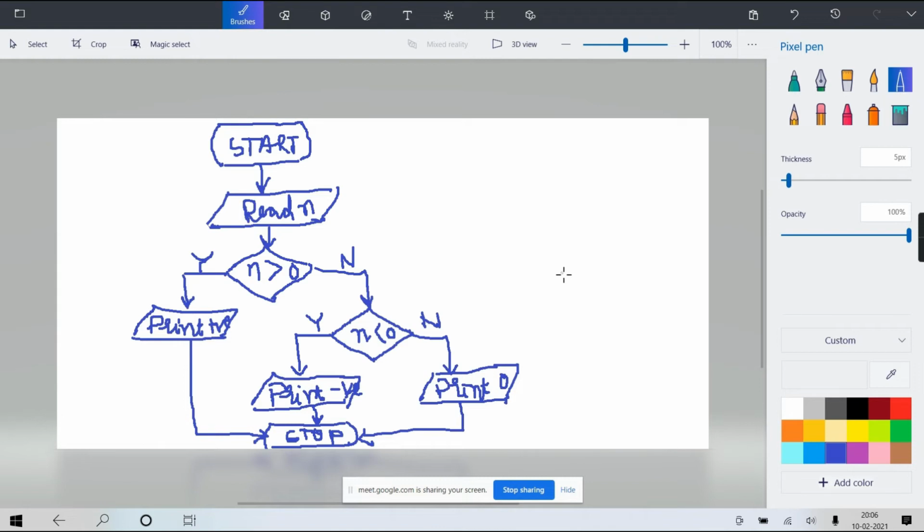Okay? So did you draw the same way? See, someone has drawn it. Okay, good. No, but you did one mistake, Prishita. S equal to A plus B plus C, that is a calculation, so you have to take that in the below box, not in the read box. And one more mistake you did: you don't have to read S and A. From the user, you have to accept only A, B, C.